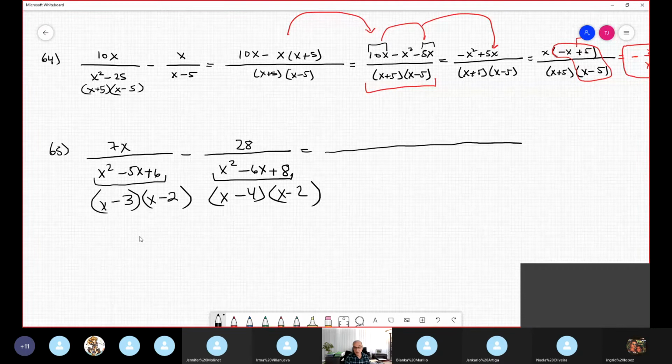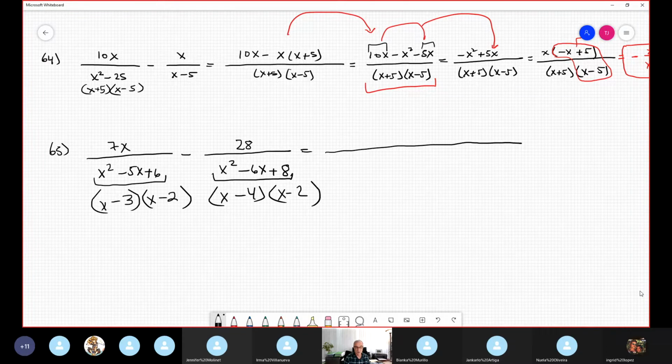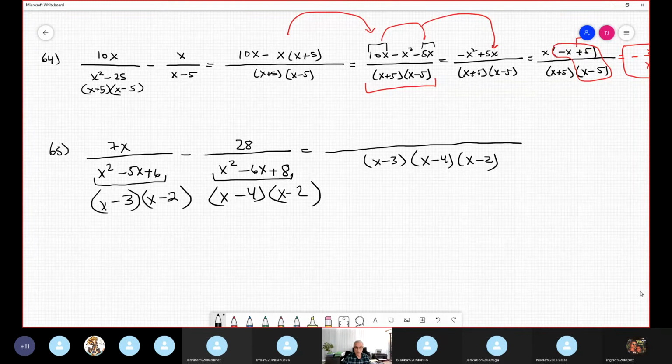Yes. So, this is the time to find the least common denominator. Come on, guys, help me. What is the least common denominator? I repeat again the rule. You take every factor, no omission, any factor. When the same factor is repeated, you take the majority and one number. In this case, the only one that gets repeated is x minus 2, and you take it only one time. So you take x minus 3. The order is not important. X minus 4, you take, copy and paste. And x minus 2, you take but one time. This is clear? This is my LCD.